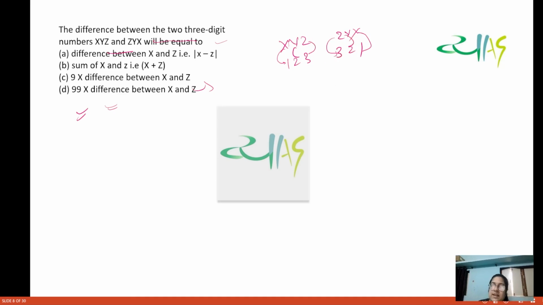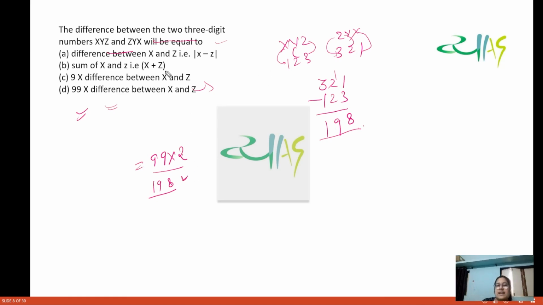So this is how it is. Then you have 321 minus 123. So you have 8 here, you have 9 here, you have 198 here. Okay, अभी क्या करना है, 99 को आपने 2 से मल्टीप्लाई करिए तो आपका आ जाएगा 198.